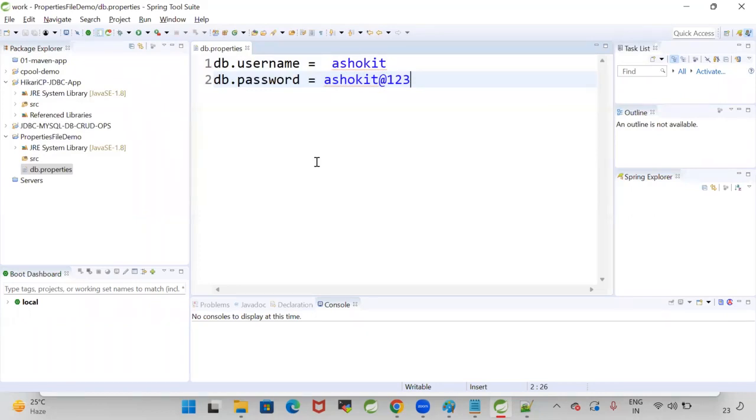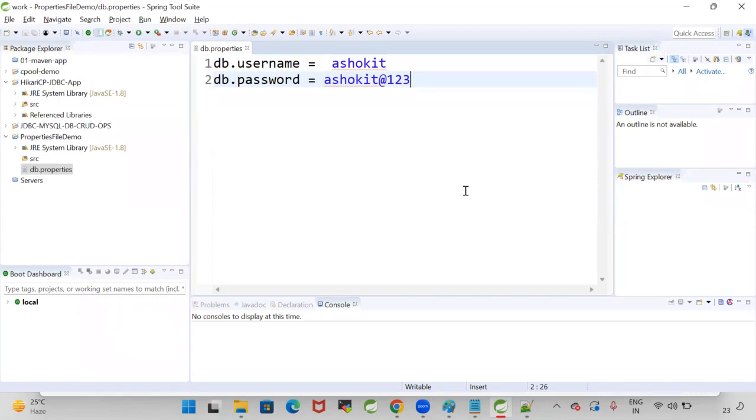Why do we need to store the data in the properties file? Why not in the Java? If you store the properties in the Java program, it is like hard coding. What is the problem with hard coding? In future, if I want to change a property, I need to modify all the Java classes.